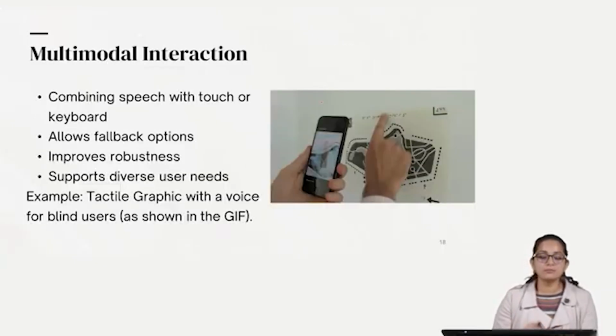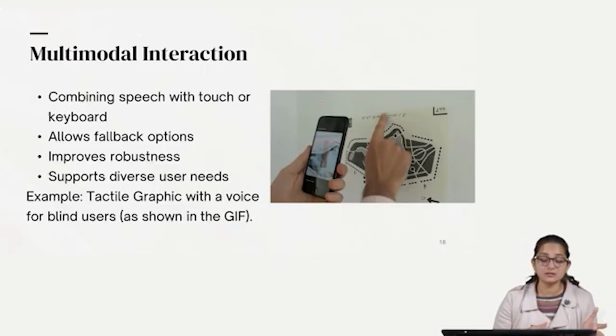In multimodal interaction, we talk about combining speech with touch or keyboard. This allows for fallback options. So if I want to do some error correction, I can use other methods. But largely, if I am using speech recognition for higher productivity, for motor impairments, then it's great.